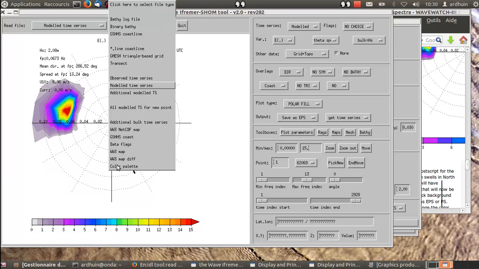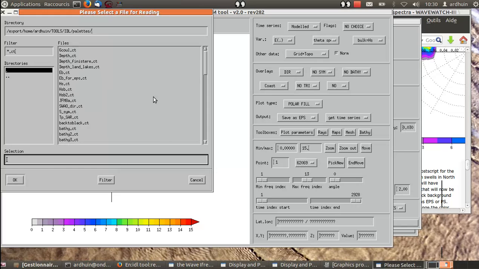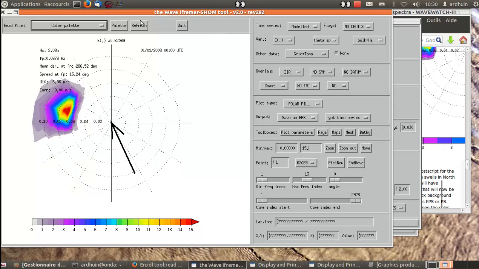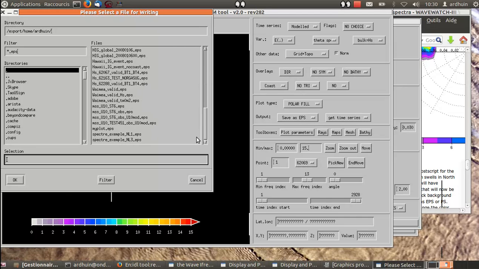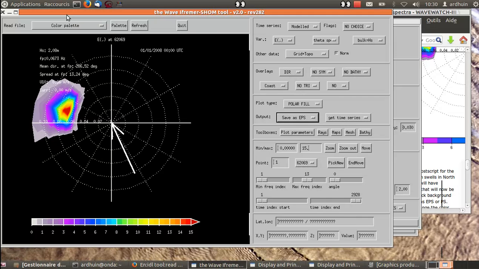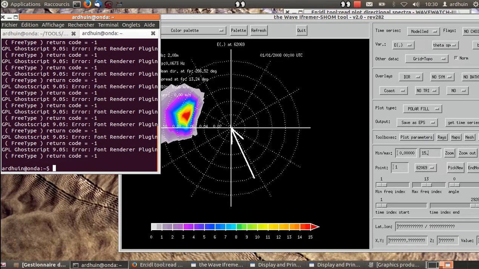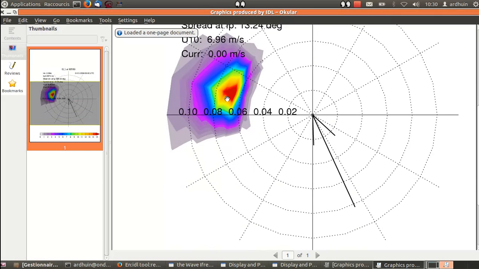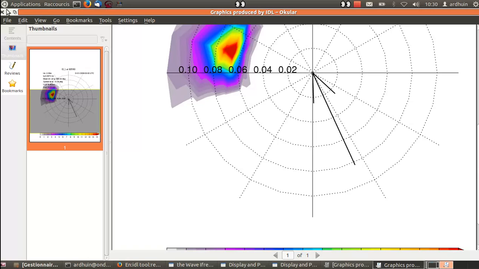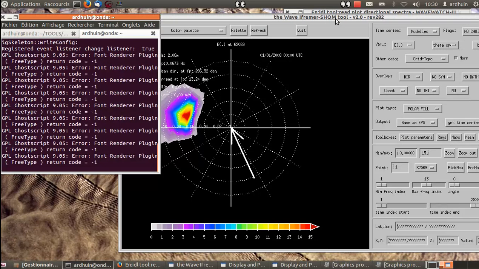And so you can, in this read file drop list here, you can read in a different color palette. And for example, the one which is the same as this one but with a black background, which is going to be good for EPS, is this. And now if you save it as EPS, and we call it myplot.eps. Okay, now you're going to have this nice looking plot that you can stick in your next publication. Alright, so that was for basic plotting and reading.